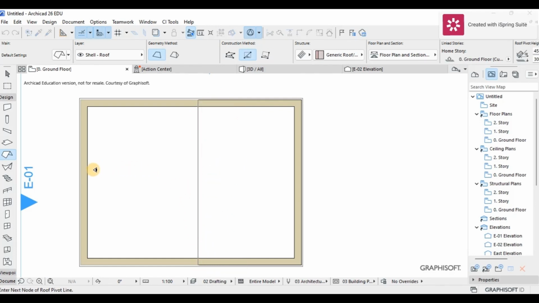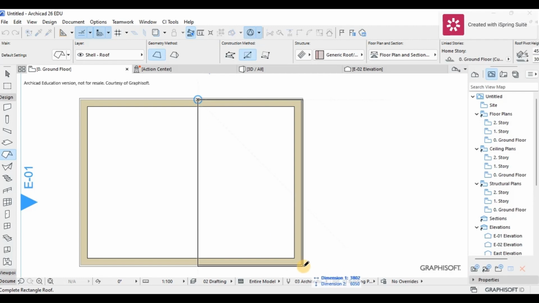Then I'm just going to look at where the roof is going to slope towards. So it's going to slope towards the middle. So I'm just going to draw the first leaf. And then I'm just going to do the same with this one. I'm just going to come here, start from the middle, and then look at towards where the slope is going to be for this leaf. The top is going to be this other area. So I'm just going to now draw it. It's going to finish like that, and then draw it off this.